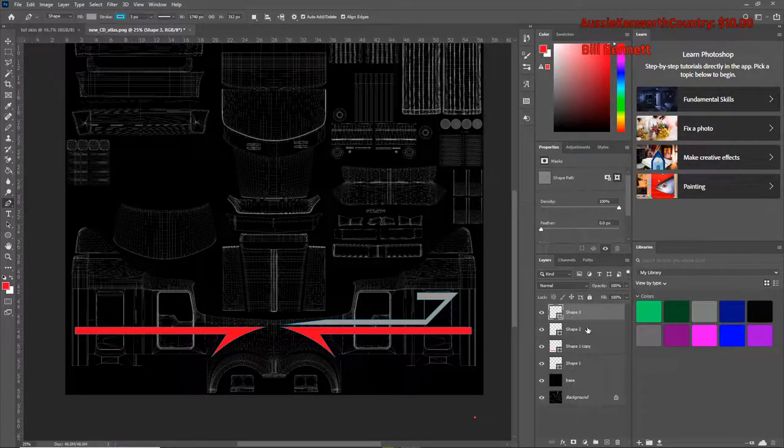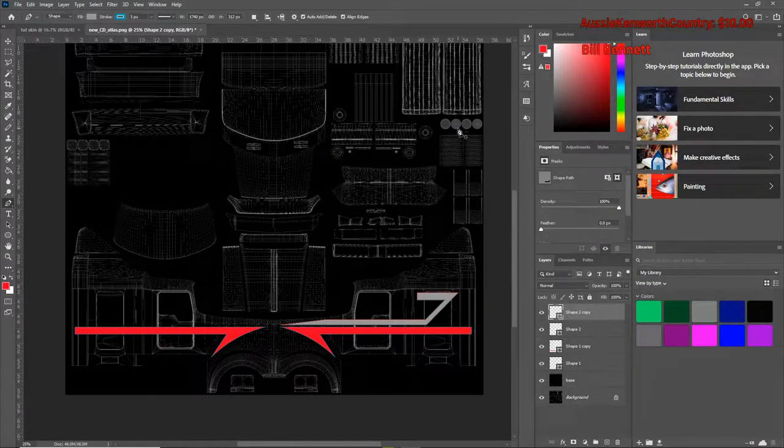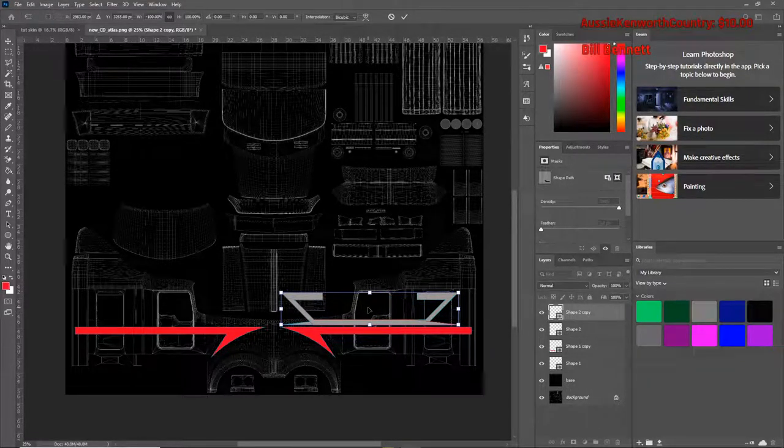So once you've done that, and again, using that little eyeball, that'll get rid of the layers, just temporarily make them invisible. So it's automatically done that for some reason. So we'll just delete that for a second. So that is still that. So we'll go right click on the shape to duplicate layer. Okay. We're going to go right click, free transform, right click, flip horizontal, and then you're free to drag it.